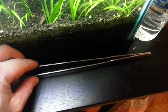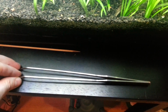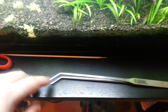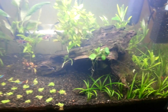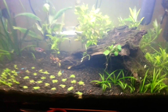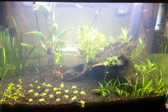And tongs. Cost me $6 for these. They're just Fluval planting tongs, a little wide. I'd like to invest in some pin sets with a nice sharp pointed tip for the fine root stuff. Just take your time, and you'll end up moving stuff around 10 times. And last week I've moved stuff in this tank 3-4 times already. So don't get frustrated if it's not right the first time.